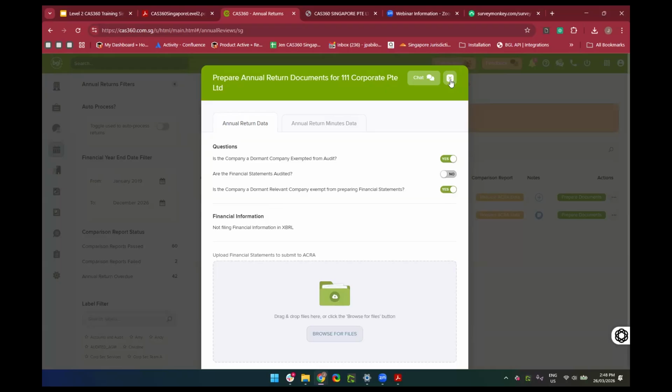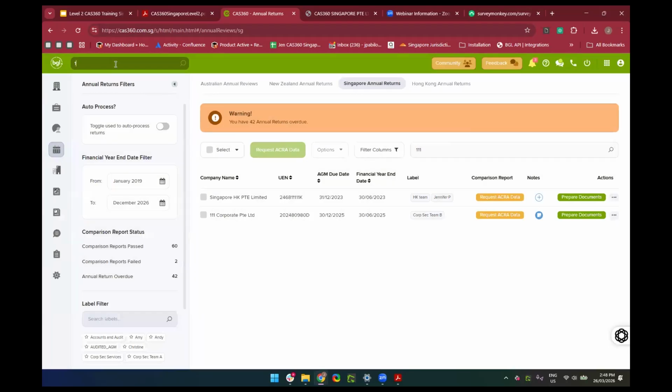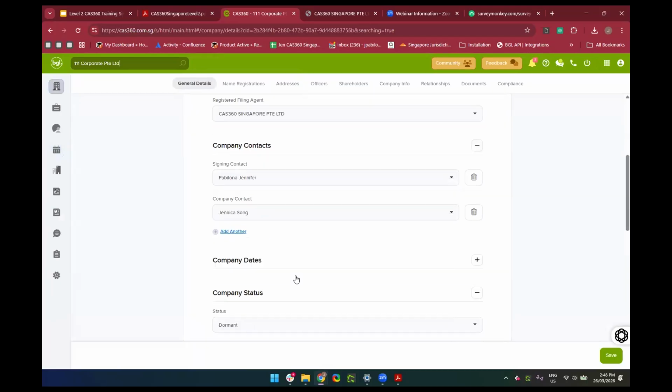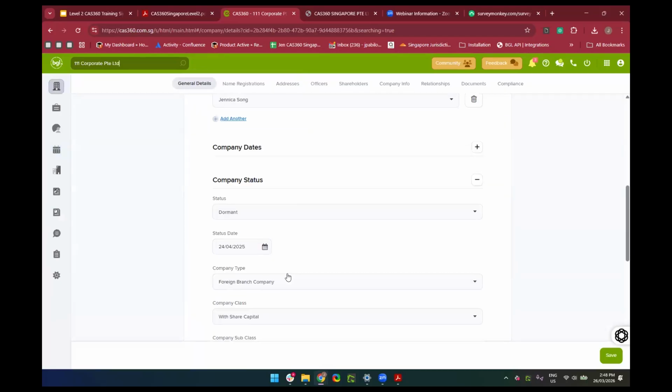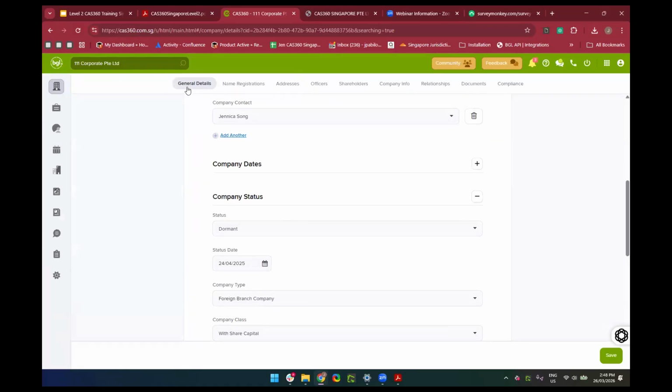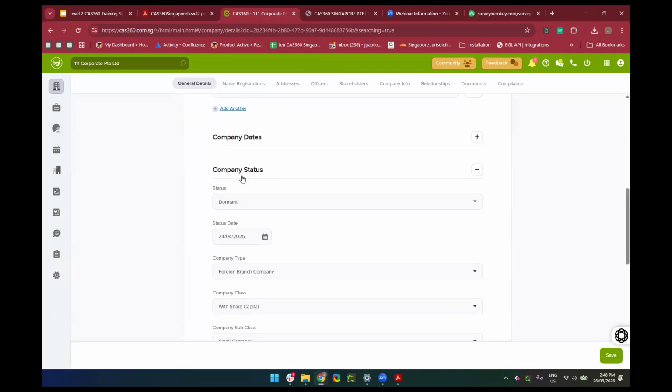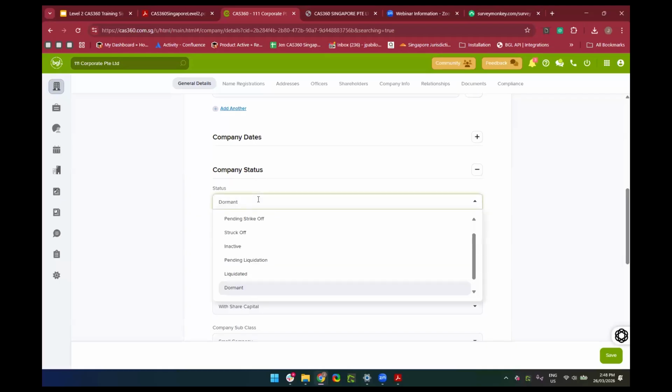Now, if we were to go back to that same company, let's say I go again, and this time around, I change the status of the company. To change the status, simply select the company that you want to work on, go to General Details, scroll all the way to the company status, and select the status that you want to change, prior to the annual returns and AGM, based on the financial year end that you're working on.